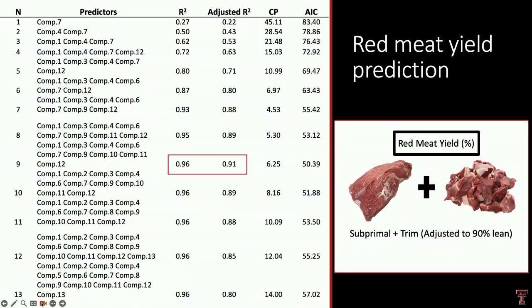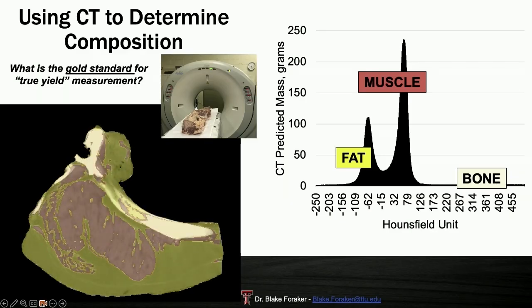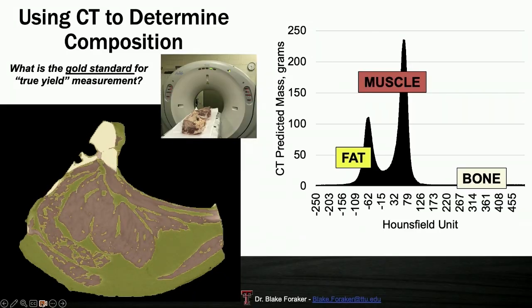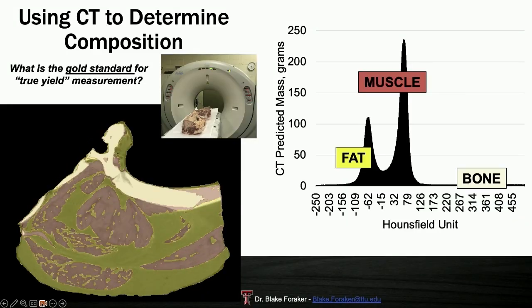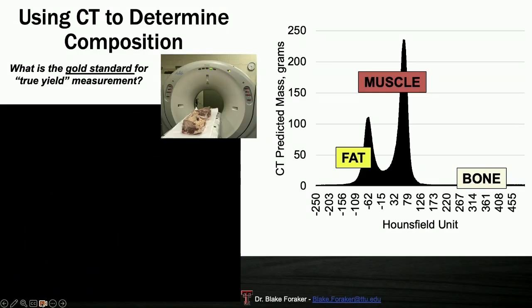So these data would suggest that we can explain as much as 91% up to 96% of the variation. So now we've gone from an F to a D to something that is beginning to look like an A, academically speaking. And it just makes sense that with a more holistic measurement, we can be more accurate. So 3D imaging is a prediction tool. We still have to predict red meat yield with 3D imaging.